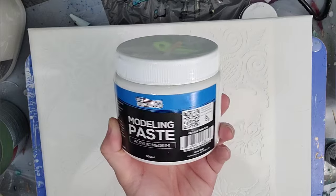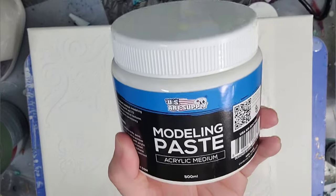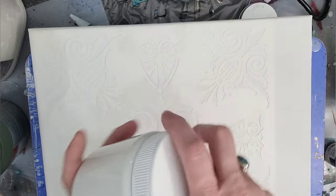So anyways, here I am with the stencils and the modeling paste.